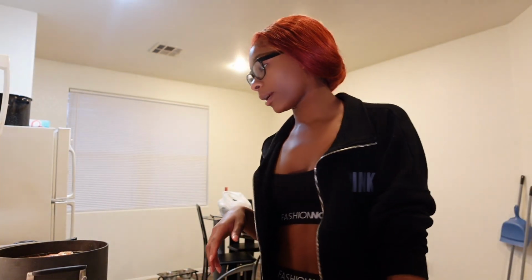I'm gonna do that off camera because I'm trying to debate if I wanna use two bags of shrimp or one. So yeah, if I'm using two bags, I'm gonna have to up the seasonings. So I'm gonna peel those. Okay, so the eggs are done boiling. So we're gonna set those to the side and then I'm gonna peel them a little bit later.